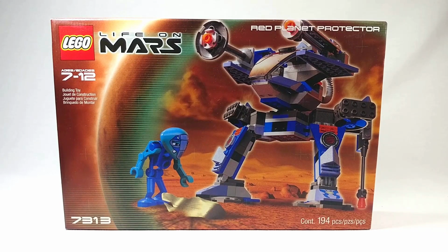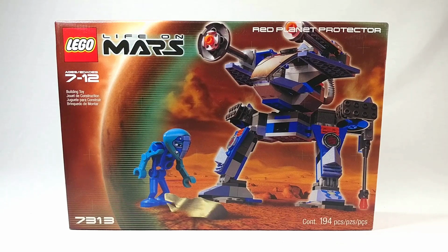This is a review and unboxing of set 7313 Red Planet Protector from the Life on Mars line, which is a subtheme of space. It was released in the year 2001 and retailed for $20, and according to the box, is 194 pieces. This is probably the most nostalgic set in the line for me, so I'm very excited to be unboxing it again today.